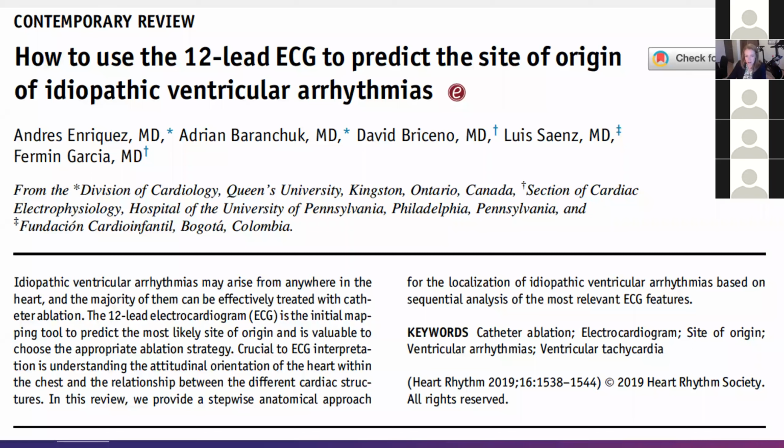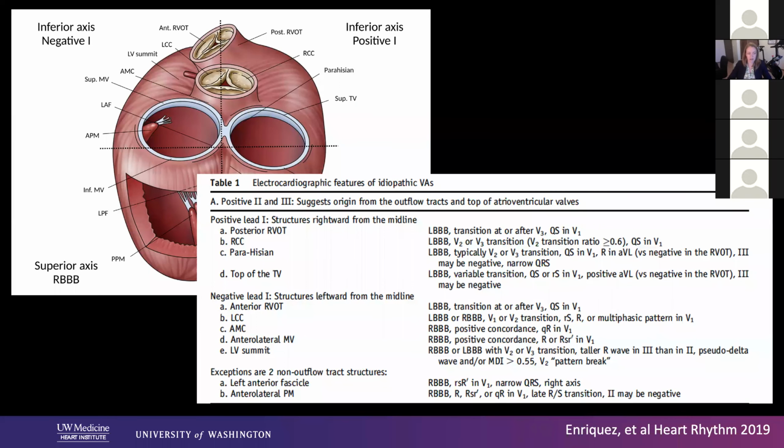But it's not the end-all be-all, and you really do have to put it together with the patient's unique anatomy and their unique conduction in the area. And I do find that sometimes the trainees especially get really rigid about these things. I'll show you some examples from even this paper itself that don't always fit with the quote-unquote rules that we're talking about. So I would say learn these, and you would be expected to have this verbiage as currency when you're talking with other electrophysiologists, but recognize that there are as many exceptions to the rules as there are rules, basically. So this article does a really nice job.